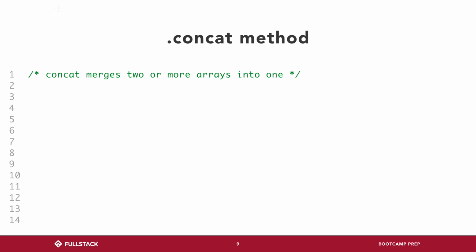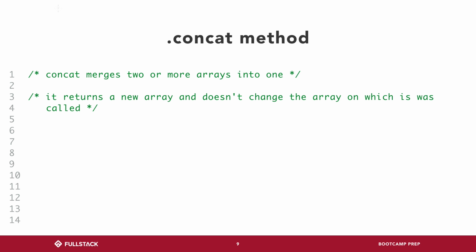In concat, it's like combining two arrays. So I don't think you can add arrays using plus. I think you can do that with strings, just use a plus sign and it'll concat two strings together, but I don't think you can do that with arrays. So if you wanted to combine two arrays, then you would use concat. And again, concat is used a lot. There's no downside to using it because it doesn't change the array on which it was called, which means it doesn't mutate the array.